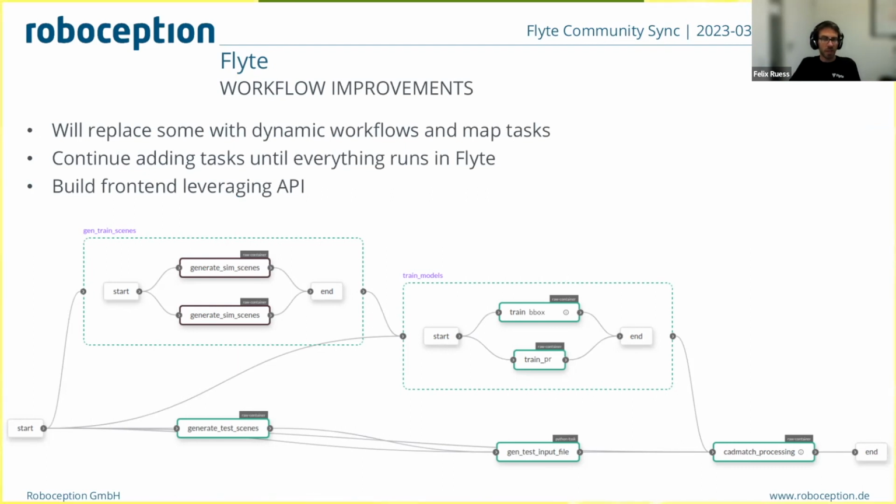Yeah, of course, this is not done yet. So this is just the initial step. We have a few more things that currently are not in Flyte, so of course, we'll add this as well. And then we want to use the API to build a very simple web page where you can just upload the car model, and in the backend it will trigger that running in Flyte. So you don't need to have developer-like access and know really what to trigger when. Yeah, we're also looking into leveraging dynamic workflows and some map tasks. I think there are some issues open there to support container tasks, but I guess we'll be able to figure that out soon.